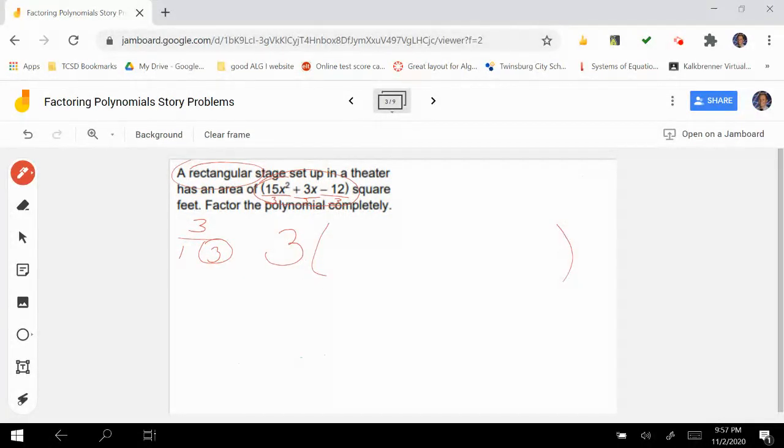What is that going to do to these terms now? All right, we're going to divide that multiplier out. So these numbers are going to get smaller. What is 15 divided by 3? It's 5. X squared is tagging along because I didn't take any x's out. The middle term is going to be x. And that last term transforms into -4. And again, this is what we did last topic, is we just distributed it back in to make sure we did it right. If you want to check, I wouldn't, because it's going to take too much time.